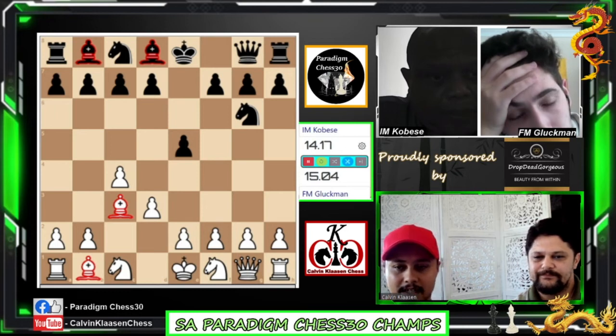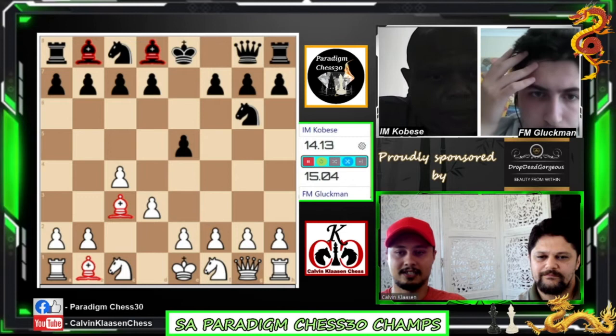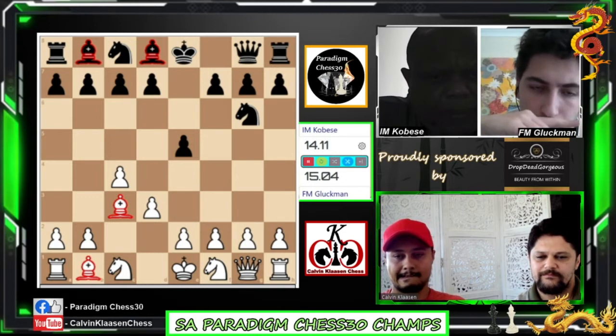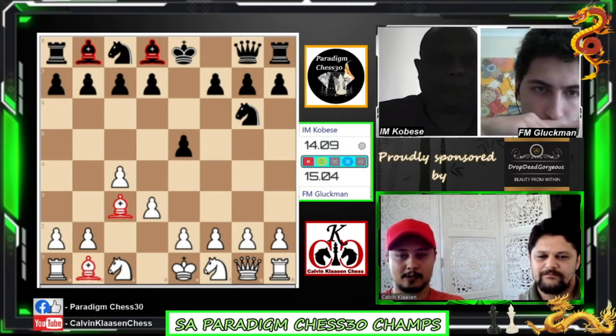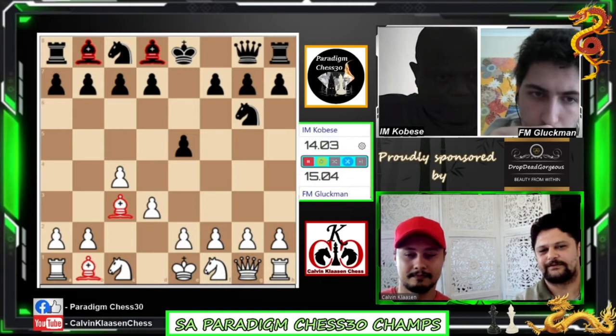I mean, d3 does seem a bit maybe a bit slow here with the white pieces. Usually we like to expand in the center. Yeah, f5 will come on. Yeah, queen f6 looks good. Yeah, it's okay.